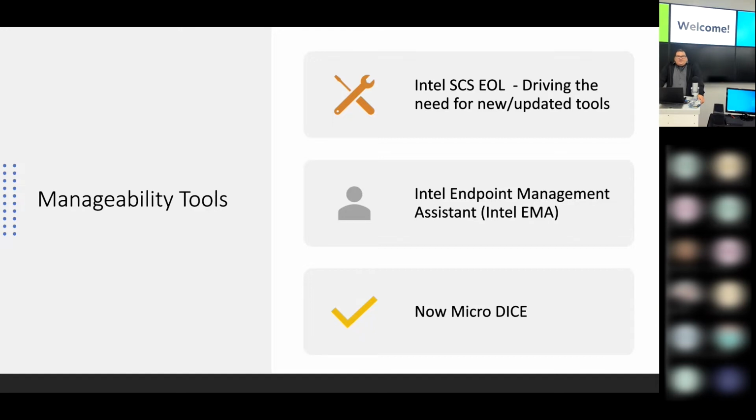And then we also have Now Micro Dice. If you've seen me talk about Now Micro Dice throughout the years, it's a lot of things to us, but it's not only a portal inside Now Micro, but also a remote support tool that does have Intel vPro activation and management support. And I'll actually be giving my demos with Dice because that's what I have set up and that's what I have managing these computers that are next to me. There are other management tools, like LabTech and others that have Intel vPro stories. If you have a tool and you're using vPro in your environment, it's activated or you're planning on activating it, you definitely want to talk to that vendor and see if they have support for 12th generation hardware. You should not assume it's there in all cases.